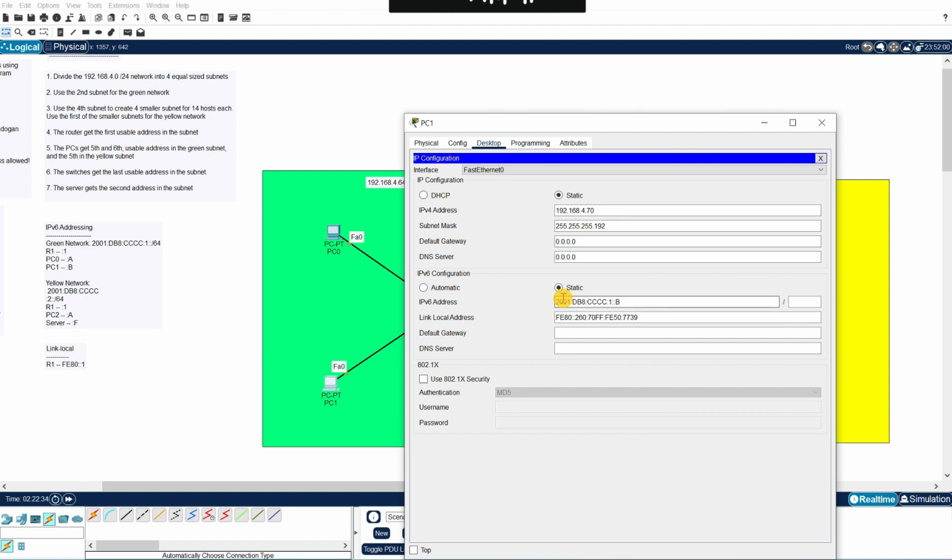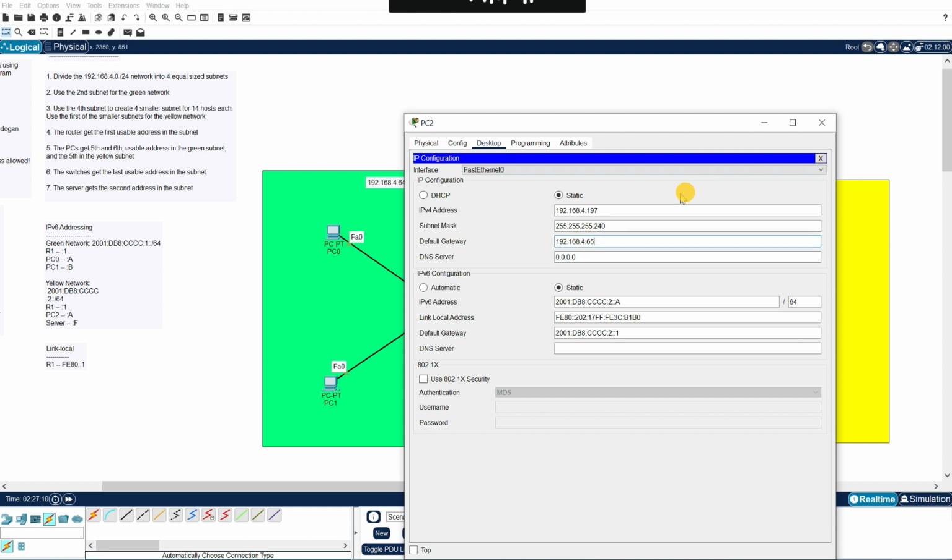For PC1, we just copy and paste, change the last letter to B, and the default gateway is 1, /64. For PC2, same thing, change this to 2, and /64. Just copy this and paste it here, and for the A, put 1.